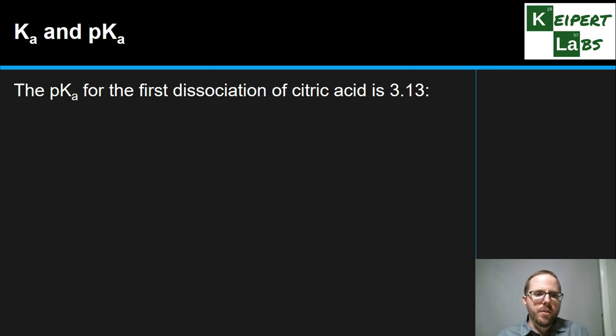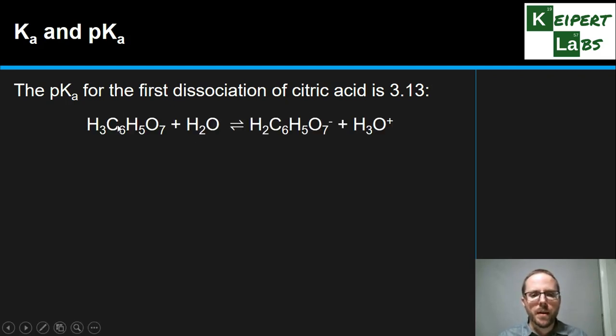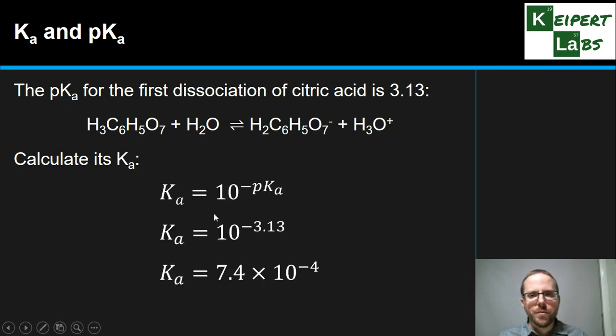Okay, likewise, we can say, if the pKa for the first dissociation, the first proton that comes off citric acid is 3.13. Okay, so this is the equation we're talking about, saying that one of those protons coming off, forming hydronium, and we get this dihydrogen citrate ion. Okay, so we can, from this value, calculate the Ka. We're going to use this version of the formula. Okay, so we're going to substitute in 3.13, so we get a Ka of 7.4 times 10 to the minus 4. So you can see we can use these two formulas, these counterpart formulas, to be able to convert between Ka and pKa, depending on what it is we're trying to find.